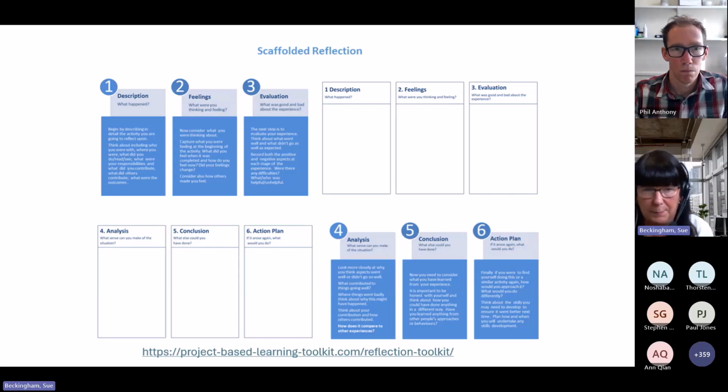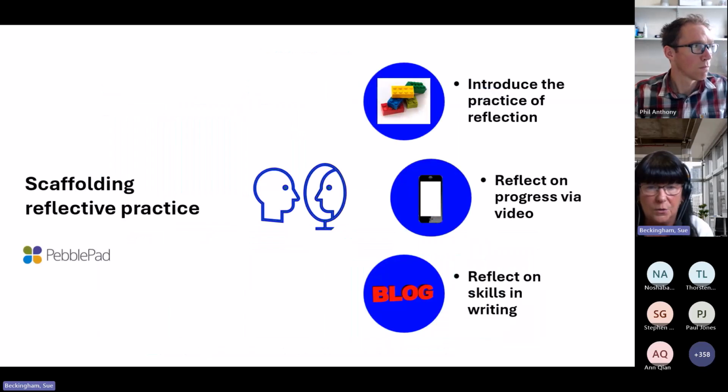So going back to the Gibbs thing, we create these prompt cards and we ask them to reflect on skills that they've either developed or in the process of developing. And then they can use these cards to actually help them start to put some sentences in there, because at first, of course, it's quite hard to think of what on earth am I going to write about, and that gets easier, and they practice that and they have to reflect on 10 skills during the module.